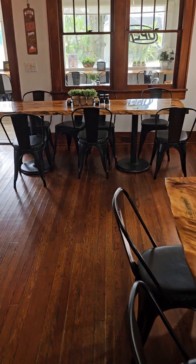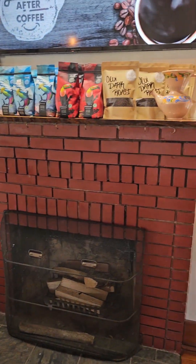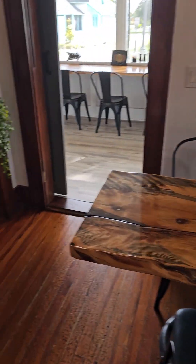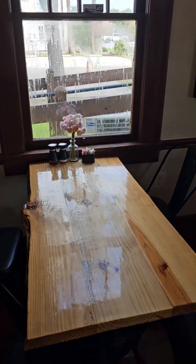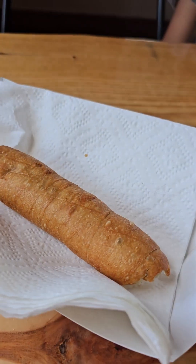This is a cute little setup, very relaxing. Where do you want to sit, David? This is cute, I like this. You hear that music? And they have Wi-Fi here! All right guys, we just ordered our food — we're going to try the quino and see how it tastes.